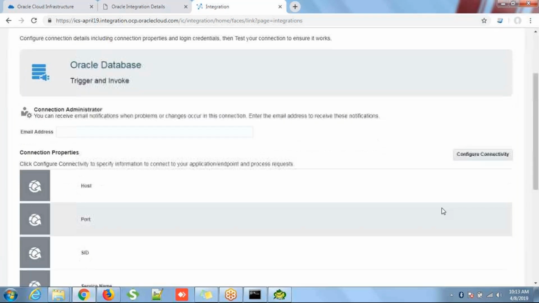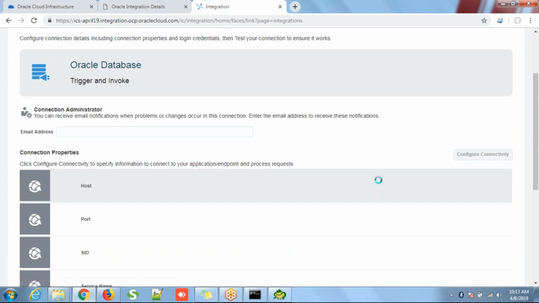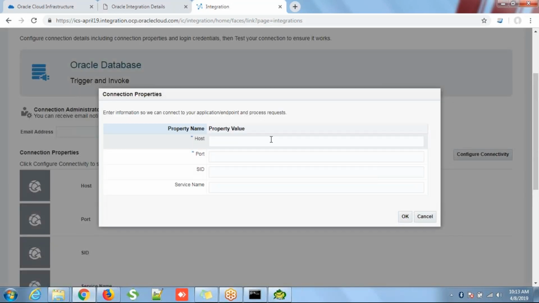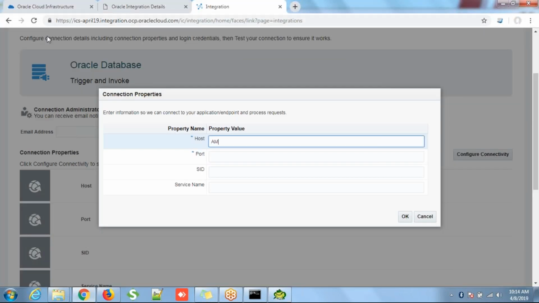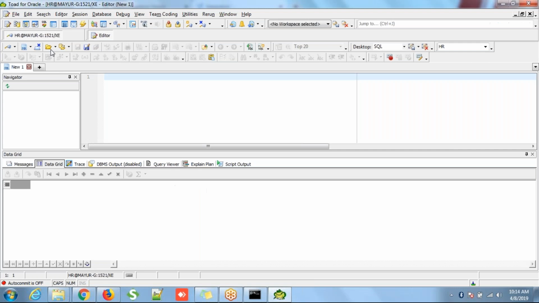Now in configure connectivity, I have to give the database host. These details have to be taken from here, or you can find them in the TNS entry. In this case, my host is my system IP or system host. Port is 1521.